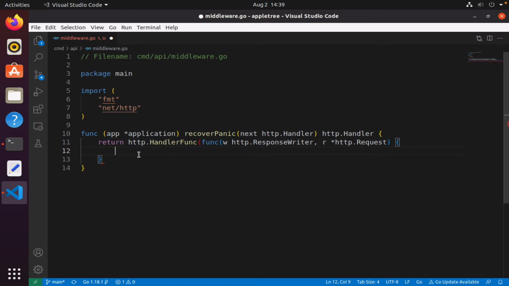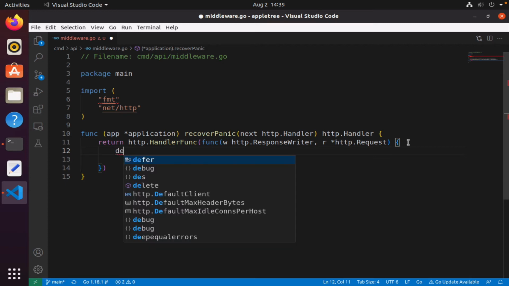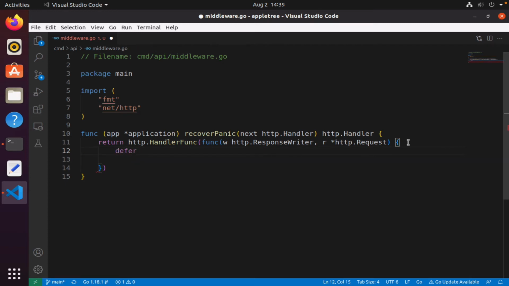We have our function. And so what exactly will we do? All we're going to do is create a defer function. The job of the defer function will be called if we encounter problems.